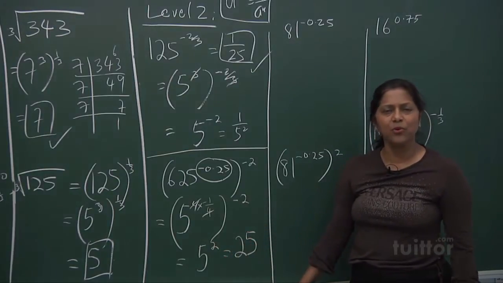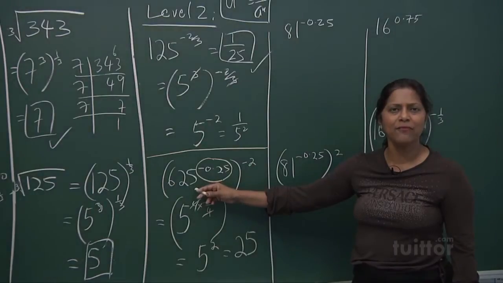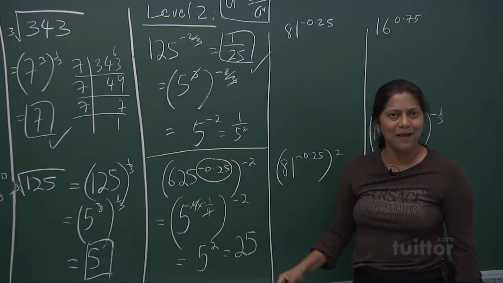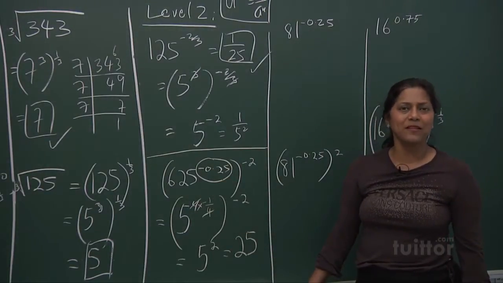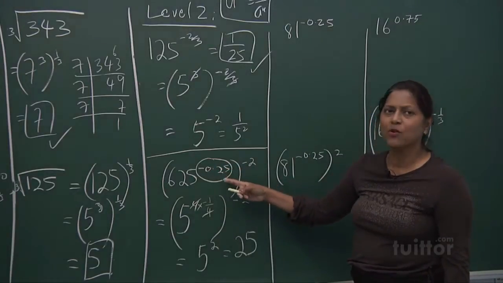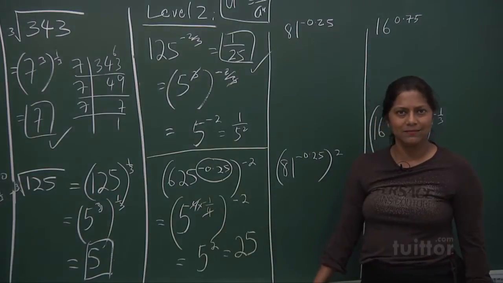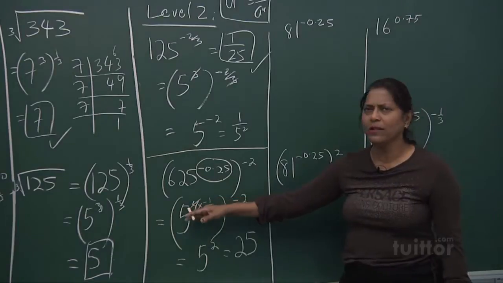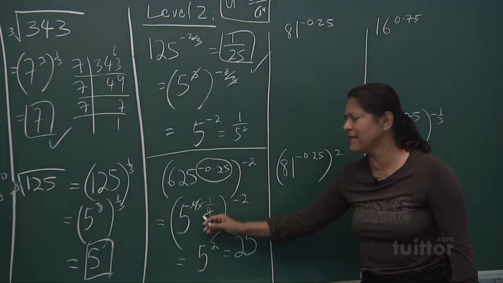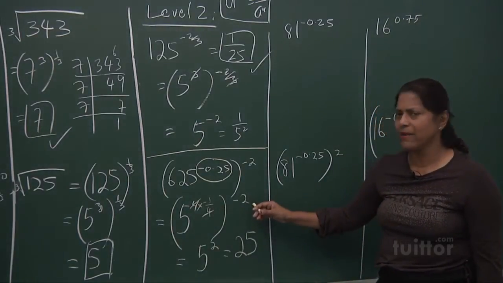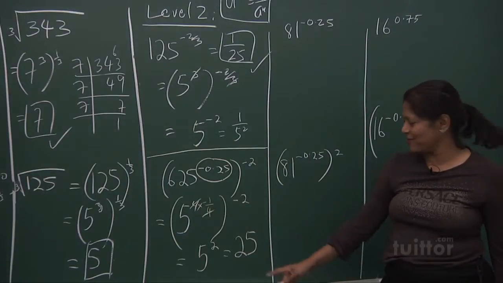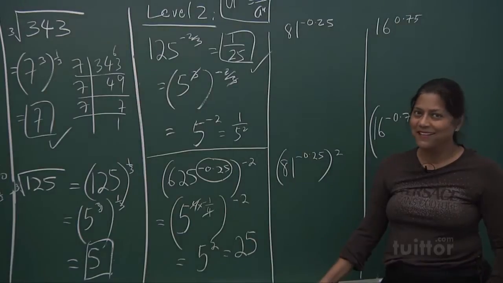Please look at it. Let me go through again one more time. 625 to the power of minus 0.25 times minus 2. Well, I did it step by step. I first broke 625 into prime factorization. And 625 is none other than 5 to the power of 4. And a minus 0.25 is a minus 1/4. And here we have a minus 2. They're all a series of powers. Well, let's multiply them all. 4 times minus 1/4, you cancel, you get a minus 1. A minus 1 times a minus 2, you get a 2. And 5 to the power of 2 is 625. Sorry, 5 to the power of 2 is 25. Right? Have you been alert?